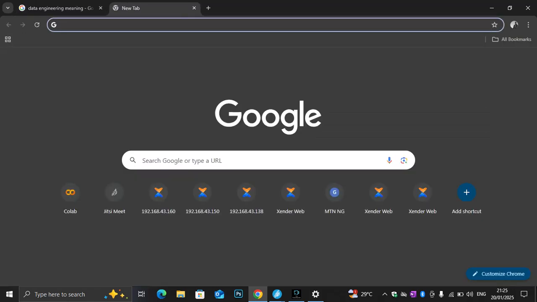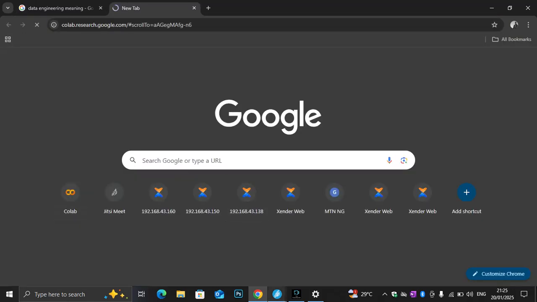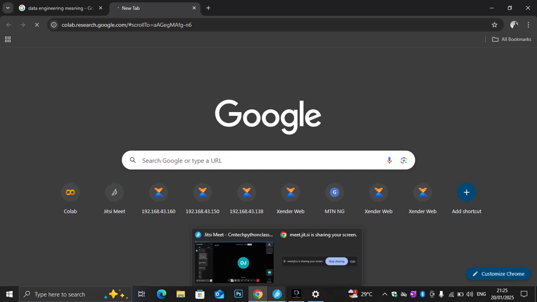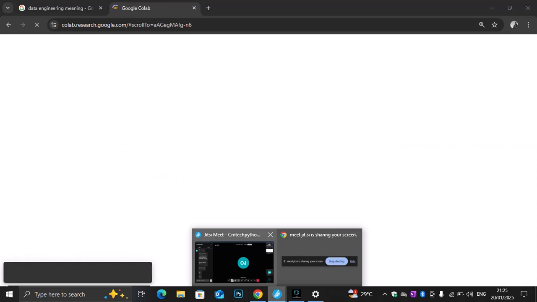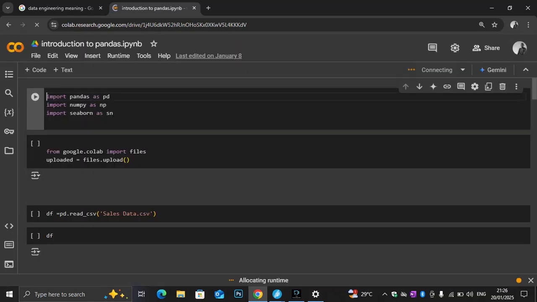I missed out something. I believe we are in class, so we should not miss out. We are into data analysis properly. So now let us go into NumPy.